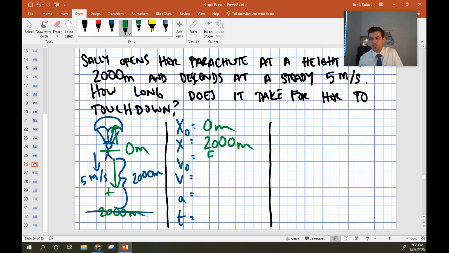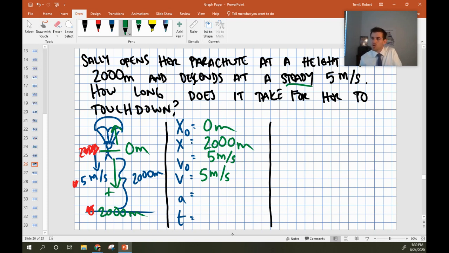Her initial velocity is 5 meters per second, and this is where you would probably make a mistake if you weren't doing it my way. Because actually, if I'd said that this was 2,000 and this was 0, she would have a negative 5 meter per second velocity because her velocity is actually going in the negative direction. That's not true because of the way I set up my coordinate system, but it's that negative sign that's part of why I set this problem up this way. All right, her final velocity. We aren't exactly told, except it says steady. So we can say, oh, well, if it's steady, that means it's 5 meters per second. We have to interpret that part.